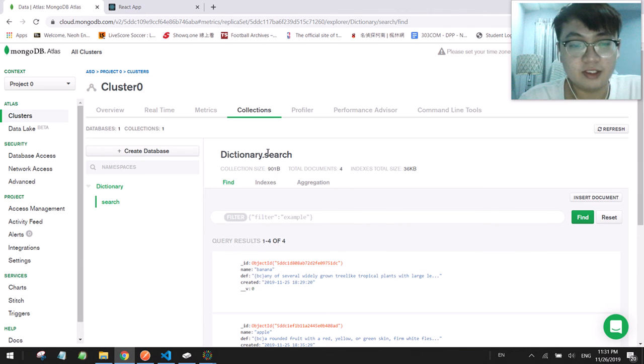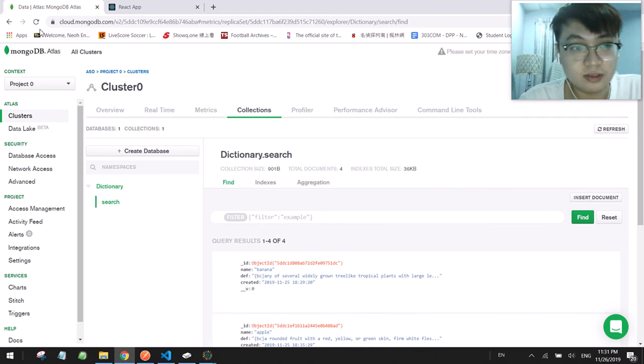This is the database that I use to store the data. This is the Mongo database, the database is named dictionary, and the collection is search.